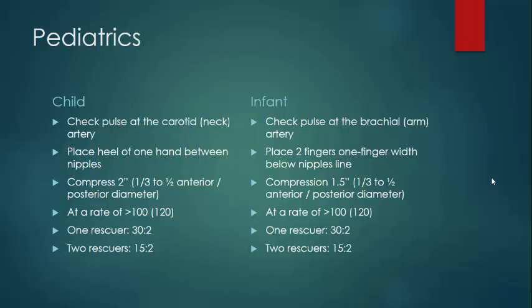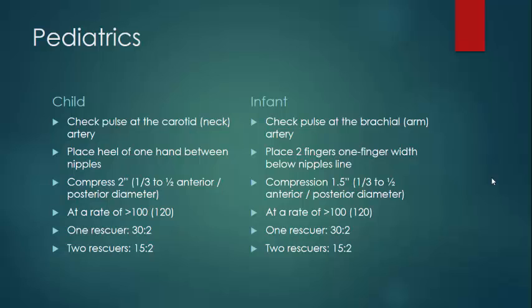Remember the other one with the adult, at least 2 inches, so really deep. This one, if you look at the anterior-posterior diameter of the chest, we're going to compress about 1/3 to 1/2 of that. You're not going to break the ribs on kids. Their bones don't fully solidify until they're older, so they're pliable. We're going to compress again at a rate of at least 100, that sweet spot of 120. And I like this change with the new guidelines 2015, because some people did a heart rate of 180. Well, that's not effective either if you go too fast. So over 100, but 120.